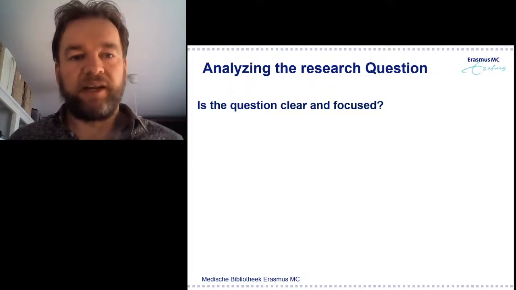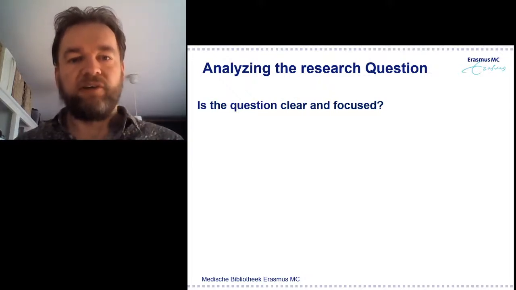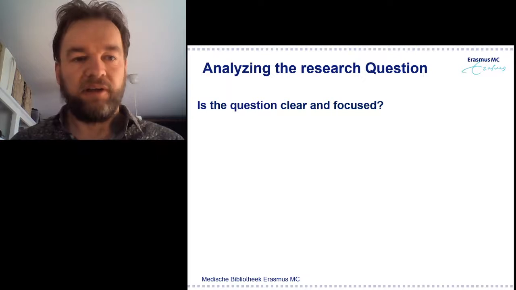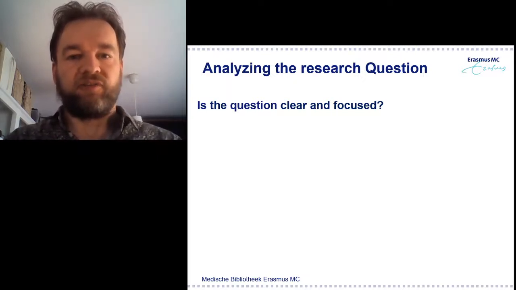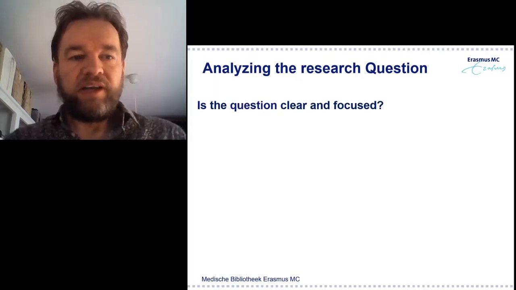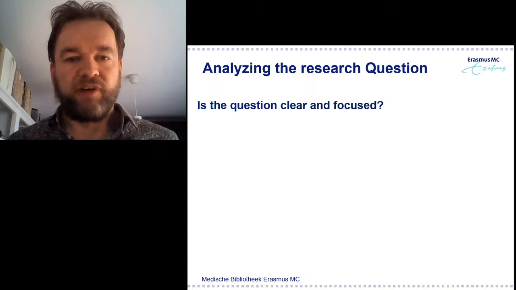When starting a systematic search, it is important to take a good look at your research question. Not every question is fit for the process of systematic literature retrieval. The question has to be clear and focused. I will give some examples of research questions that are not so clear and focused.